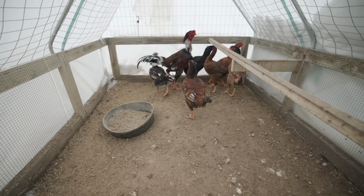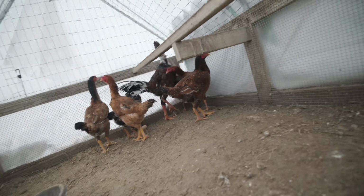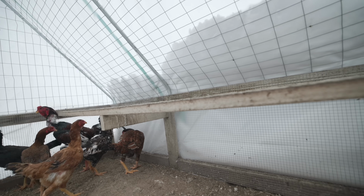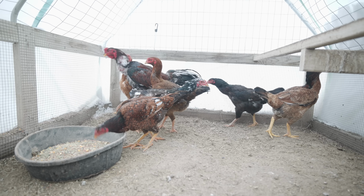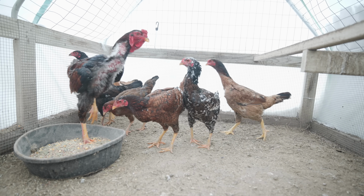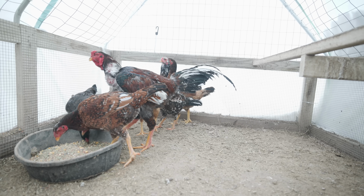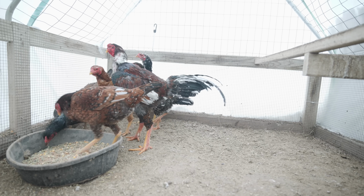And then in here we've got our Indio Gigantes. In the past, we've had them up where the ducks are, and that's pretty exposed to weather. We've also had them in some chicken tractors that weren't fully covered, and they just do not do well in cold weather. So we've got them fully covered and protected this year. They're doing much better. They look really good this year. So we'll start selling eggs from our Chimanis and our Indio Gigantes. Indio Gigantes are the tallest chicken breed in the world. We'll start selling those in March. So we've had a lot of people asking about that.